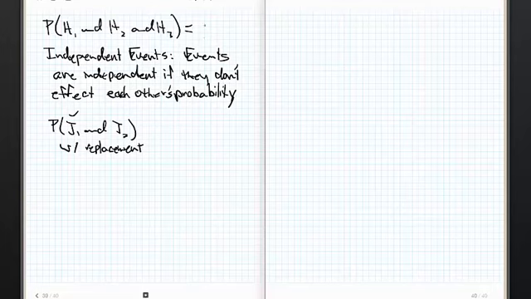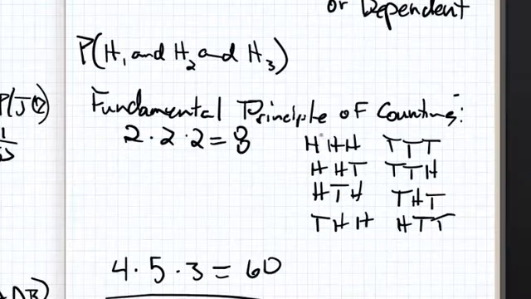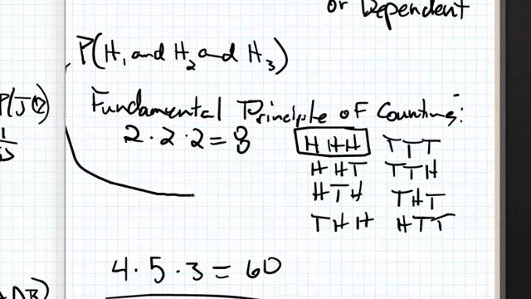We get to use that little piece of information, and all we do is take their probabilities. The probability that I get a head on the first one is a half. The probability that I get a head on the second one is a half. And the probability that I get a head on the third one is a half, and I end up with 1/8. Now, we actually did that graphically over here. Look at this. When I listed my sample space, isn't that the outcome that we were looking at for this probability? Woohoo! There is one way to get 3 heads, and there are 8 total possible outcomes in the sample space. Guess what?